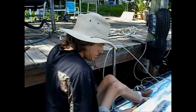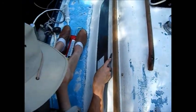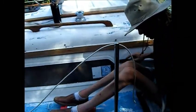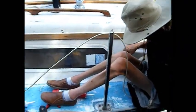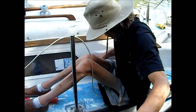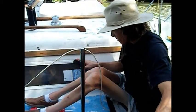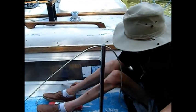Okay. Hey. What are you doing right now? I'm just making sure these windows are clean enough to put caulk onto. Which will do what? Hopefully stop some of the leaking. Cool. You're supposed to really take them off and re-bed the whole thing, but I don't know much about that, and I don't want to get into that, so I'm just trying to get the paint off of the top of the rubber ceiling, and then I'm going to put a silicone coat over that.